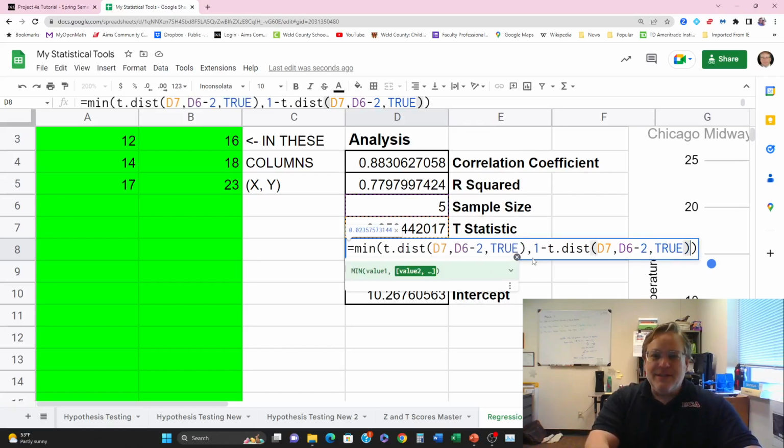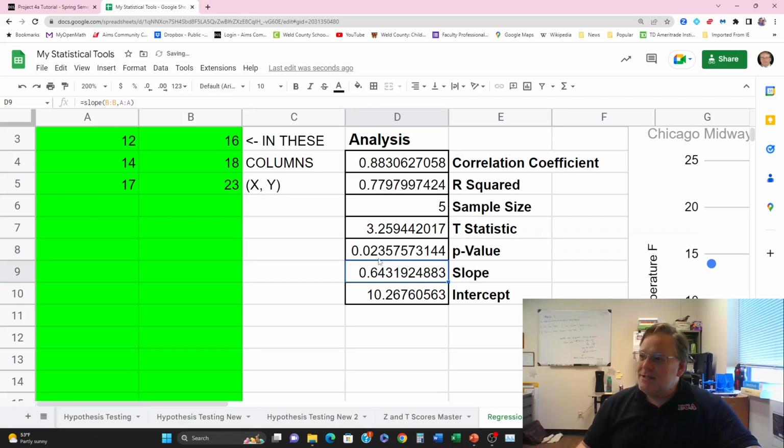Okay, and parenthesis on that. That should make it so that in this instance, notice it was giving a value of 0.97. That's valid, but it's not showing what we really want. We want it to show the tail, the smaller part of this. So 0.02 here is what we want.